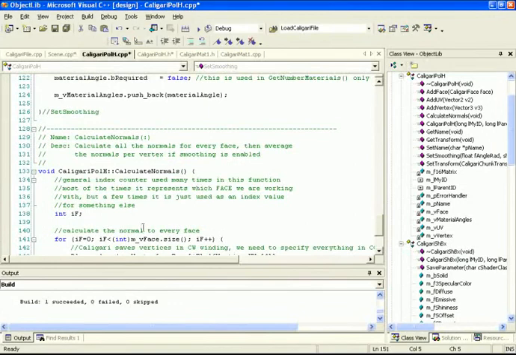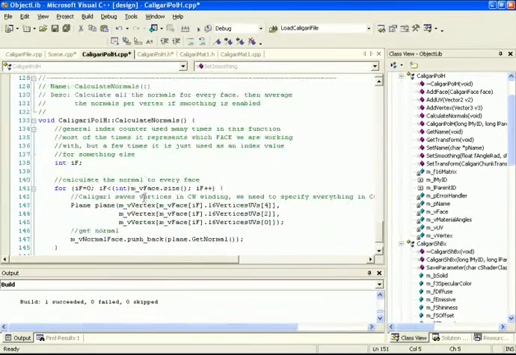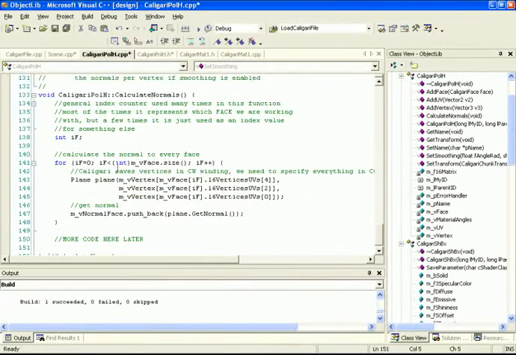So first thing we do is create a variable here, if, which is a general index that's going to be working for each face. And I set it to 0, and I go through every single face that's stored inside of our poly H data. For each face, what we're going to do is create a new plane.